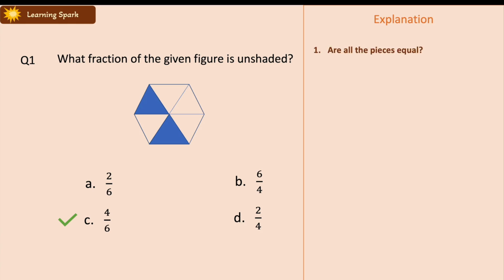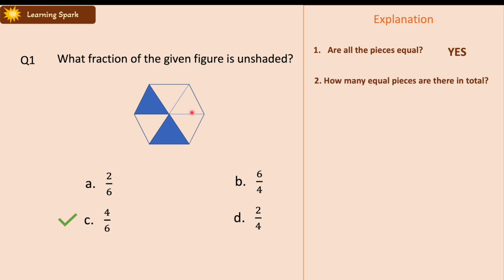So first thing you have to see is, are all the pieces equal in this figure? Because if they are not equal, you cannot apply fraction. Any sums that you're doing on fraction, you have to first make sure that all the pieces are equal. And in this case, we can see easily that these pieces are all equal. This is a hexagon which has been divided into triangles. So the answer is yes.